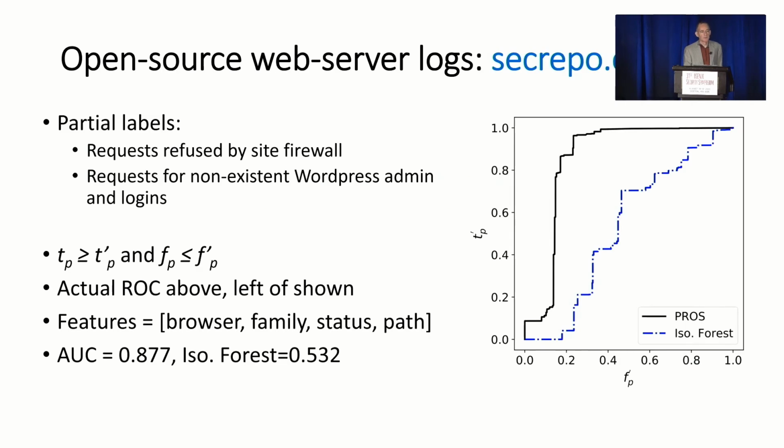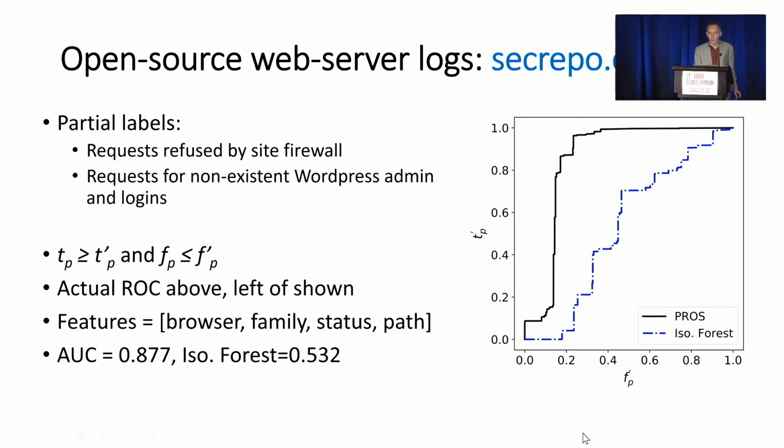As I said, labeled data sets in this space are extremely rare. As a matter of fact, they're almost unknown. We're lucky to be able to find one set of web server logs, 5 years worth of logs from a smallish site that publishes their server logs, but also, interestingly, publishes their manually curated firewall decisions. So we actually have a proxy set of labels from the firewall decisions that can lead us, at least for evaluation purposes, as to whether we're going in the right direction or not. And this would give us an underestimate, meaning that the firewall probably didn't capture everything.